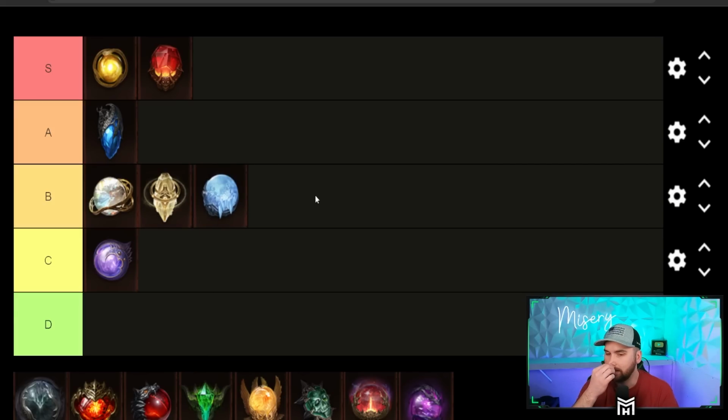If this was only a PvP tier list for 5-star legendary gems, I think I would put it A. But because it's both, and this is just a general ranking of all 5-star legendary gems, no matter where they're good, I bumped this down to B because of that. The defense is really, really nice, but yeah, hurts a little bit.